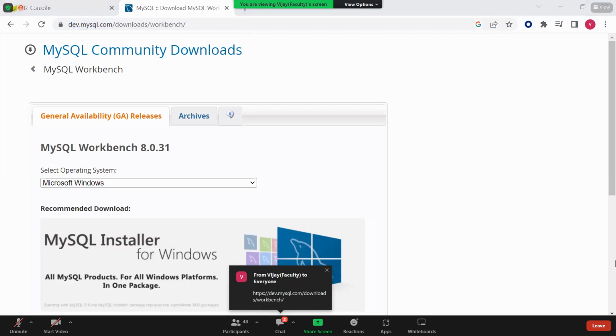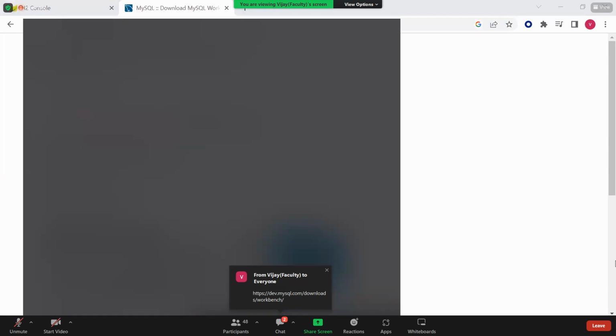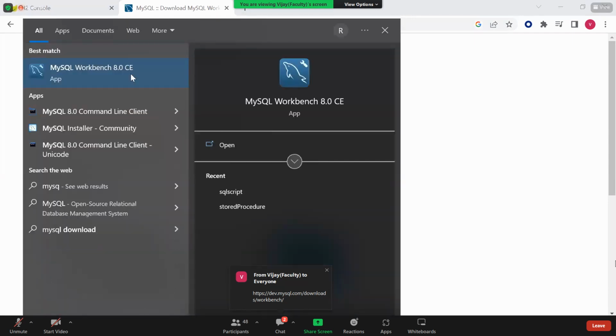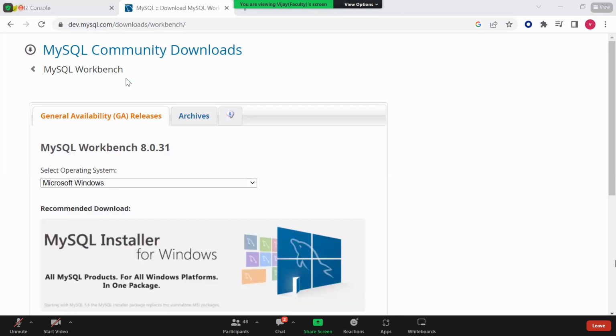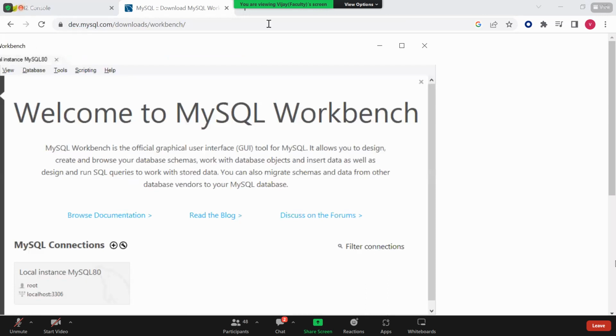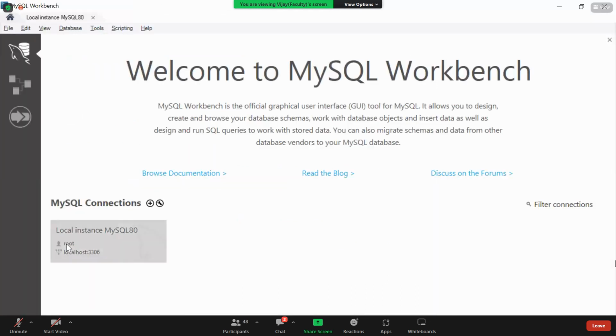Once it is installed, you'll see MySQL Workbench. It's a front end editor. The default username is root, and it listens on the default port 3306.